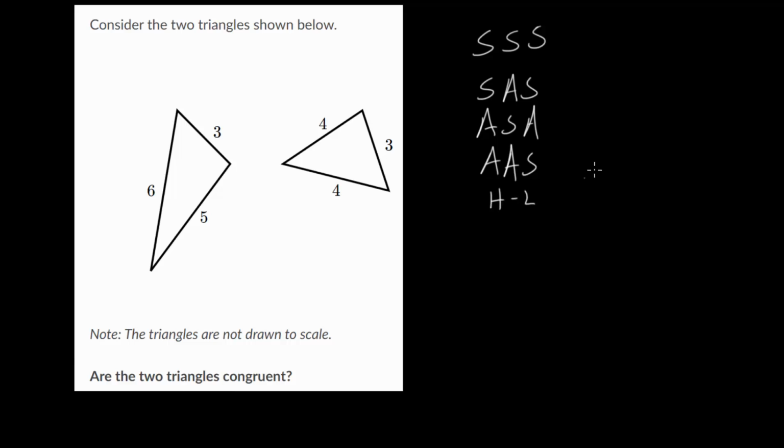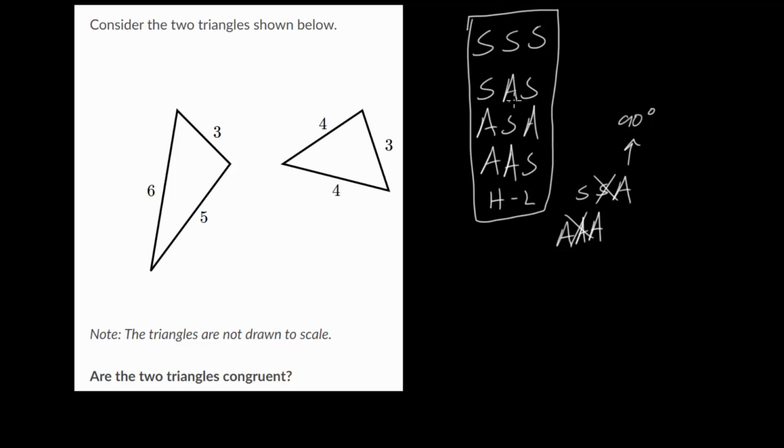and hypotenuse leg, which remember is just a special case of side side angle, where the angle is 90 degrees. And if it's not 90 degrees, then this does not work. And the other one that does not work is angle, angle, angle. This just proves similarity of triangles, but does not necessarily mean that they are the same size. They have the same shape, but not necessarily the same side lengths. So this one and this one do not work in most cases. Or in other words, there's just not enough information to determine if the two triangles are congruent. So it's just these five here that we want to use.